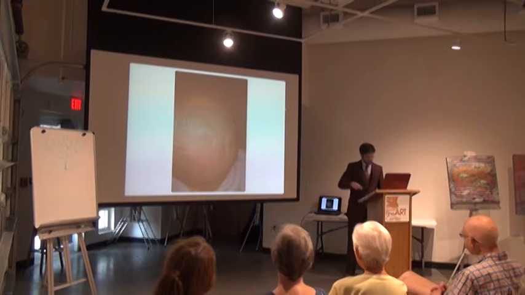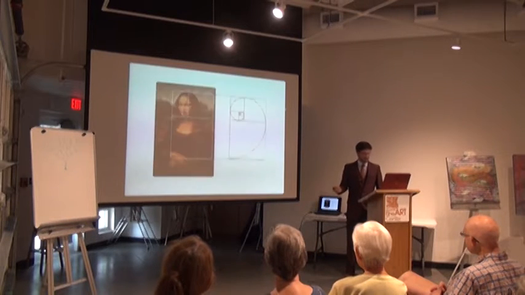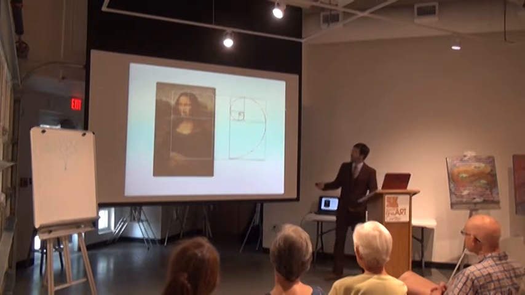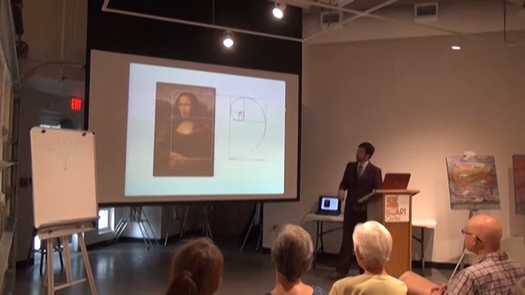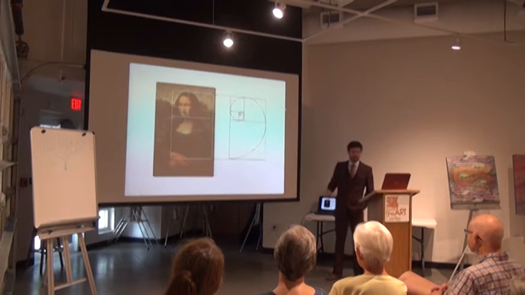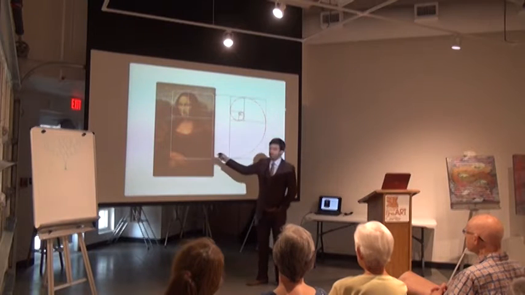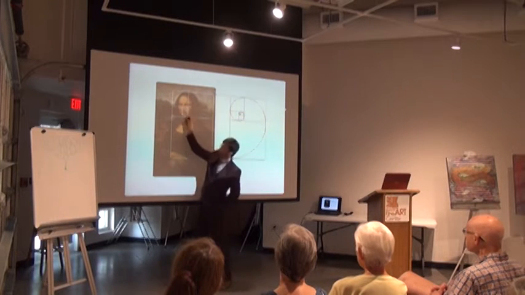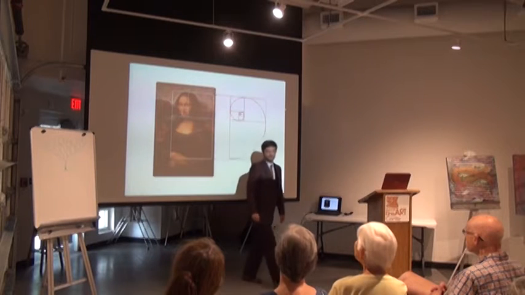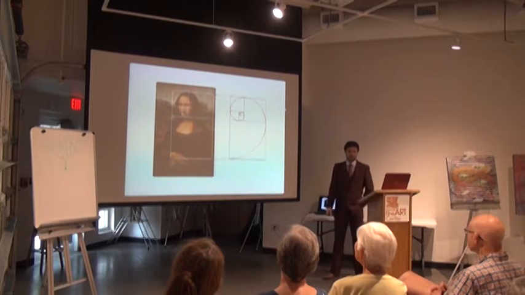Until, well, we'll get to it later, but at the same time, I was also obviously reading a lot, and I read, oh, here again, Mona Lisa. So there's a big part of me that doesn't think that Da Vinci said, I'm going to put the golden section together, and that's how I'm going to arrange the Mona Lisa. Because if you stretch this out a little bit, all of a sudden, all these intersections that they're making don't make sense anymore. Or if you squeeze it in, it doesn't make sense anymore. So like I said, it's a matter of scale.